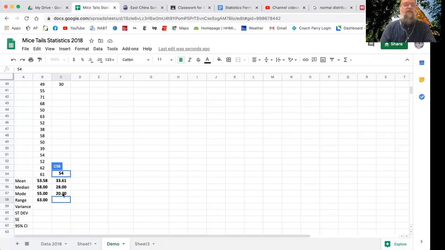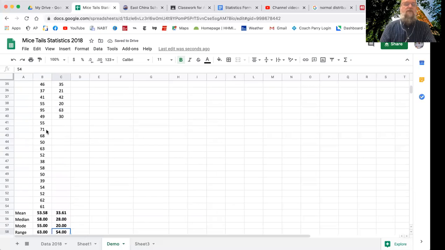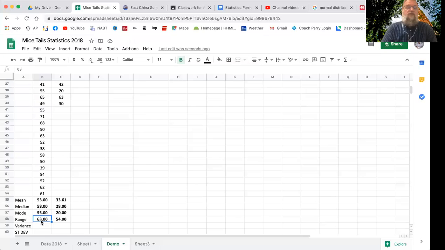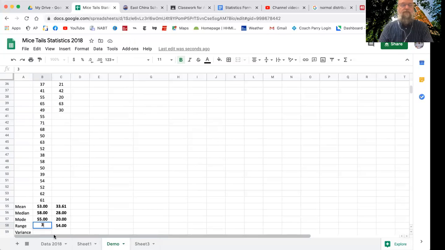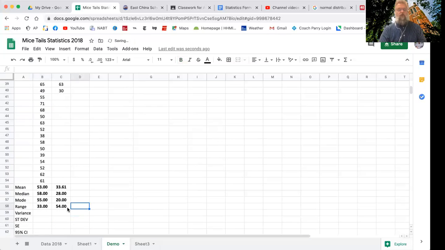And actually, let me fix that data point. I know 95 is not an accurate measurement. I believe it was supposed to be 65. Should make the corrections all across the board as we go. Okay. So then that's going to change the range for sure. 65 to 32, and that's going to be 33, not 63. So range, you just have to do the good old-fashioned way.